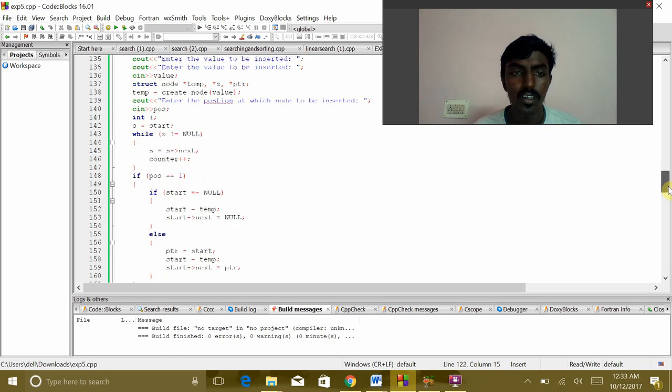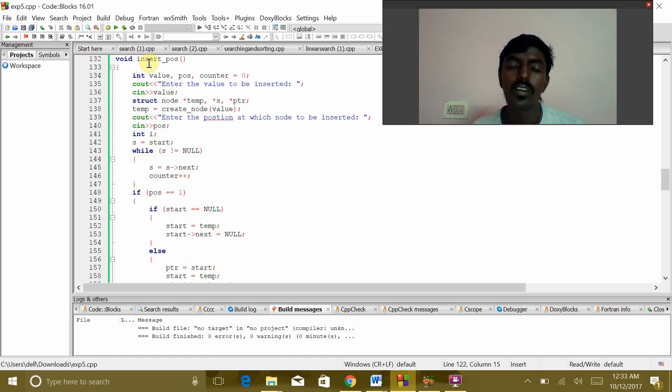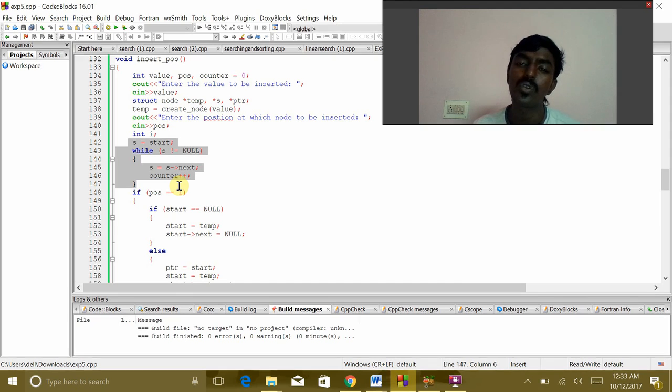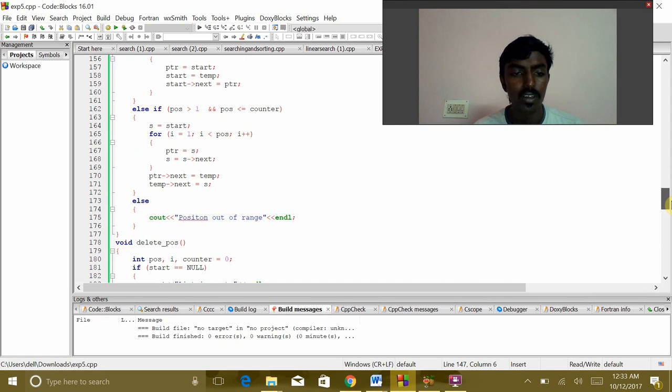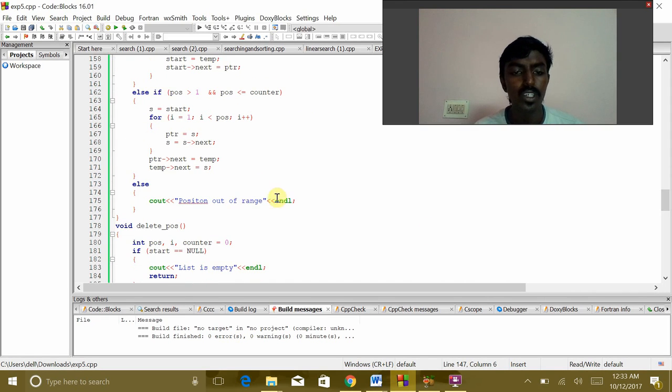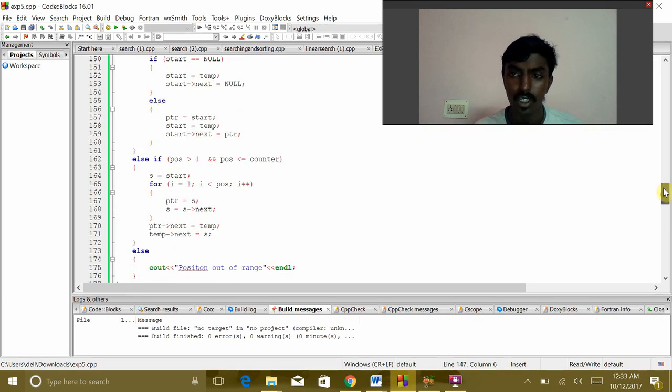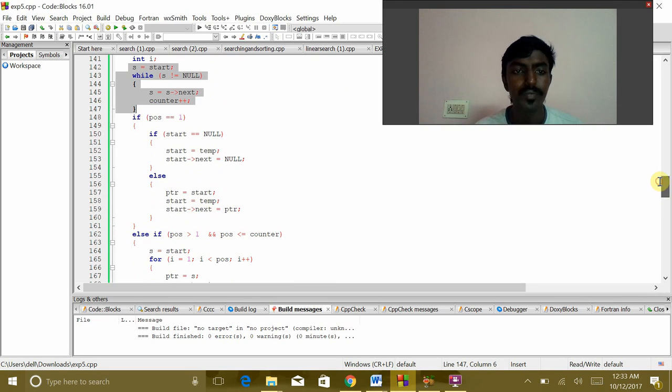And here I am giving the function insert at position, in which we have to get the value and also the position where we have to insert it. First of all, in this, if we are giving it a high position and we cannot find it, it will automatically go to the default position out of range. The position cannot be found here, so automatically it will lead there.